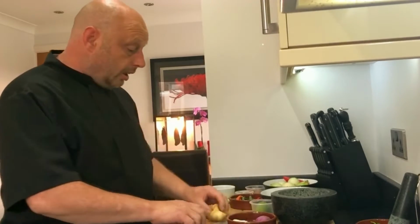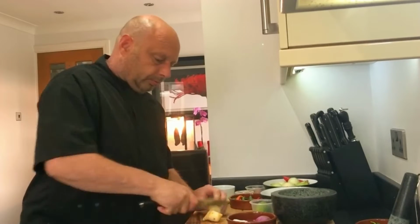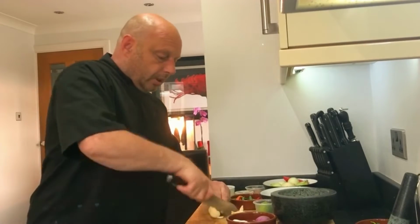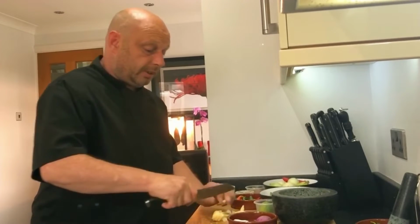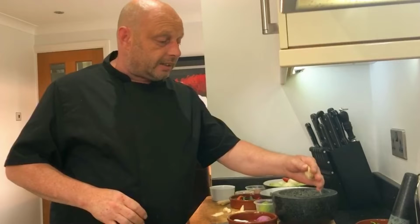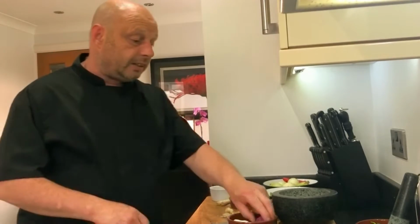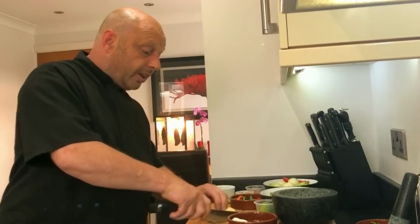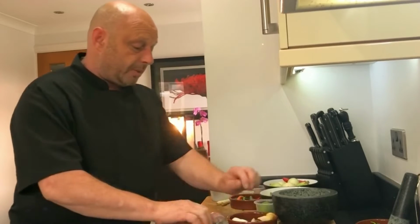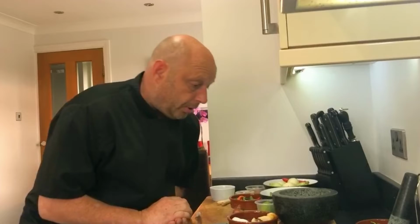Okay, now we're going to start our Thai paste. Right, I'm going to use about half of this galangal. We're just going to run a knife through it, so it's easier to chop up, to pound up in the pestle and mortar. We're going to add that to our pestle and mortar. To that we're going to add half a shallot. Again, I'm just going to give it a little chop through just to make life easier when we're pounding it up.